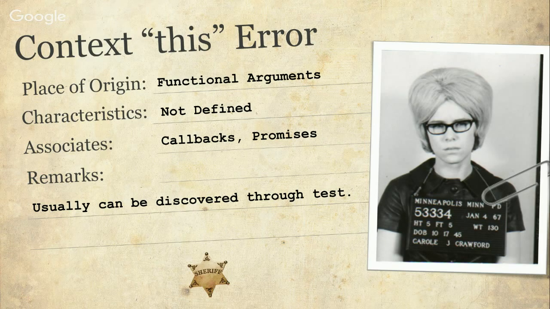And it happens anytime you have callbacks or promises. These sorts of errors can typically be discovered if you had a really robust test suite, although JavaScript applications of significant size tend to have so many different pathways through the code that it's almost impossible to test it all. And so having a solid monitoring tool to check when you miss a code path that happens in production is valuable.